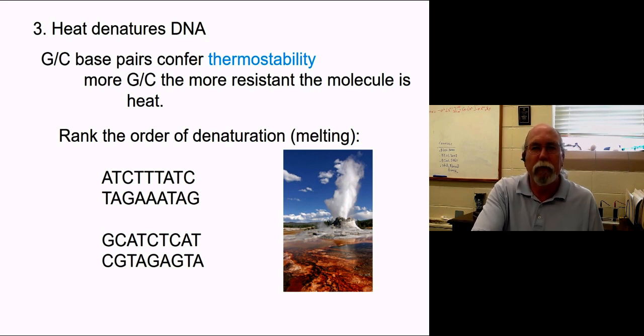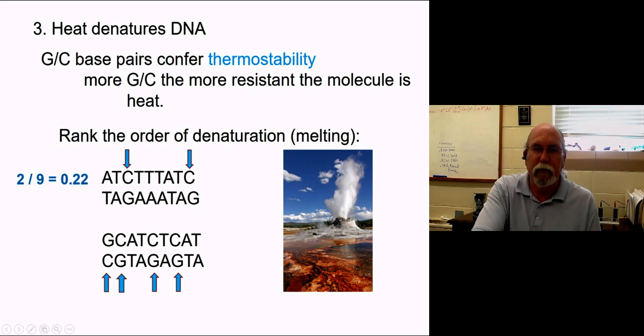So this one, we're just ordering these 2 stretches of DNA. Well, first you got to figure out if they're the same length, okay? And ours happen to be, I think, 10 bases, 1, 2, 3, 4, 5, 6, 7, 8, 10 both. They could be 12 and 14, so you need to count them first, okay? And then you just start looking for the G's and C's. So in the first one, we just have 2 GC connections. On this one, we have 4, 1, 2, 3, 4 spots, okay? So in this case, it's going to be 2 out of the total length, and this is going to be 4 out of whatever the total length is.